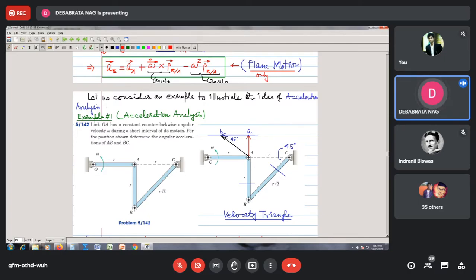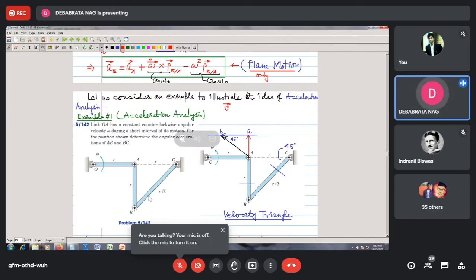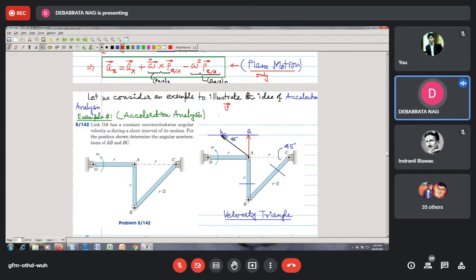So first we will need to draw the velocity analysis. So here we need to solve the velocity triangle. First we take the link OA, correct, link OA we will first consider and write the equation here, because in the examination also you need to write all these things considering link OA, then write the equation. Here I have not written it, so if I am a student I will not get full marks with this answer whatever I have written here.